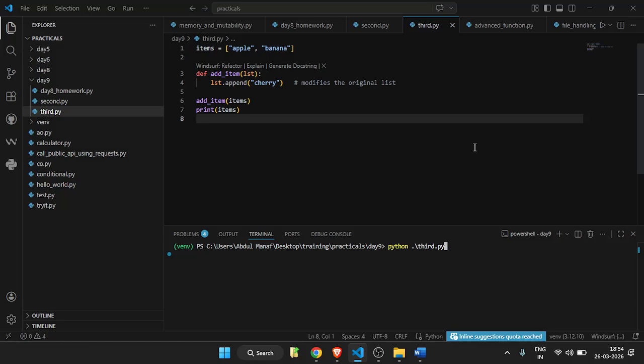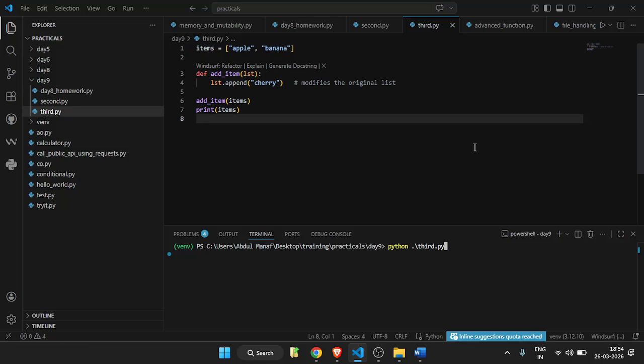But for a list, if you pass the list, here in this case we have items. I call the function, and lst will be pointing here. To that only I am appending, so the value will come here.